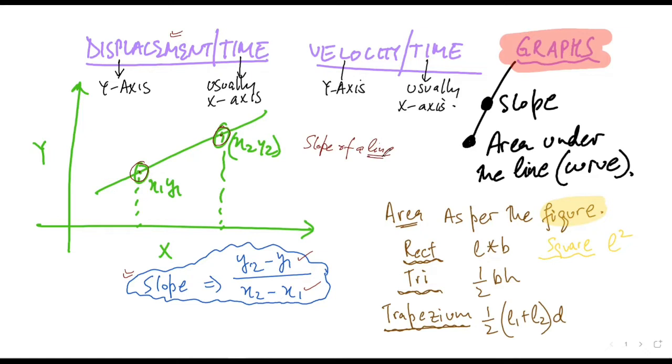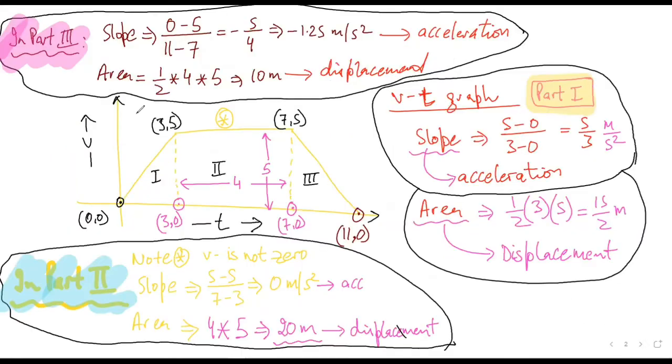Now, the second thing that we need to understand is how to find the area under the line. When in physics, in the motion chapter, they talk about the area under the line, what they are trying to tell you is, let me take an example. This is the kind of curve they give you for a velocity time graph. The curve will look something like this. From point A to B, from point B to C, from point C to D. A to B, let us assume, is part 1 of the motion. B to C would be part 2 of the motion, and C to D is part 3 of the motion. Are we clear till here?